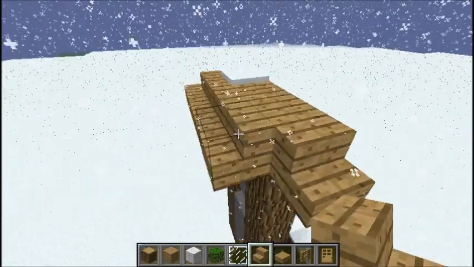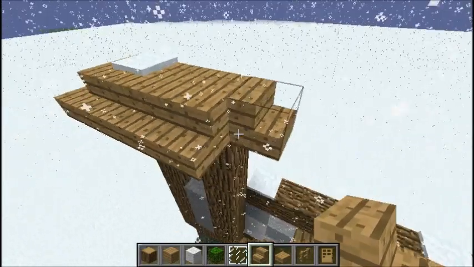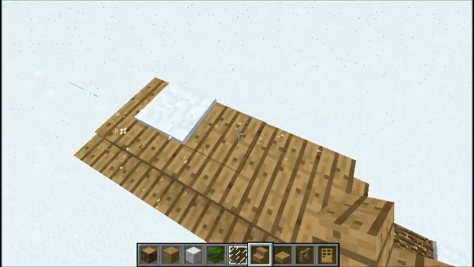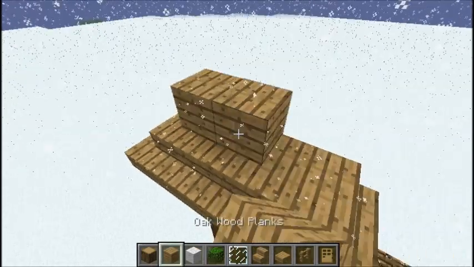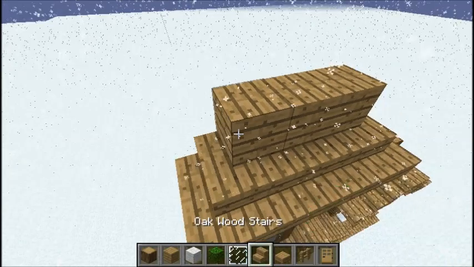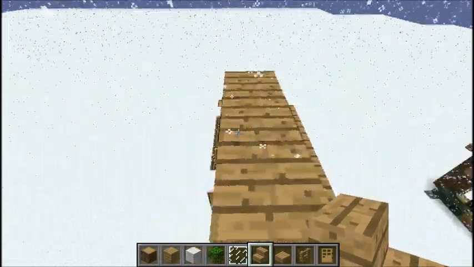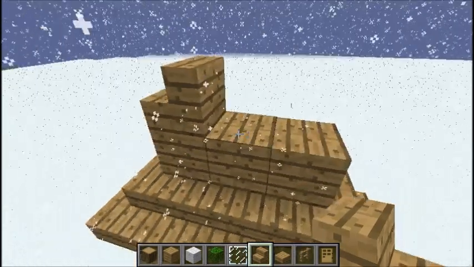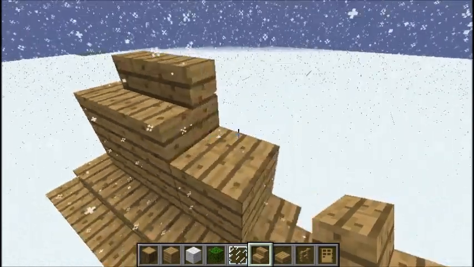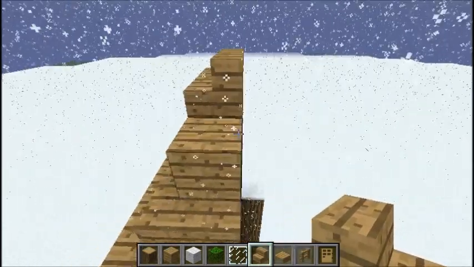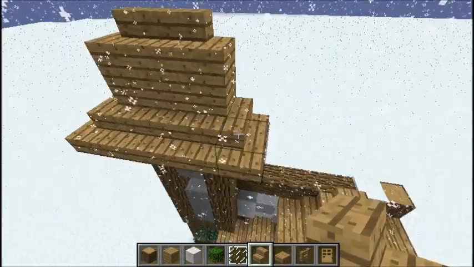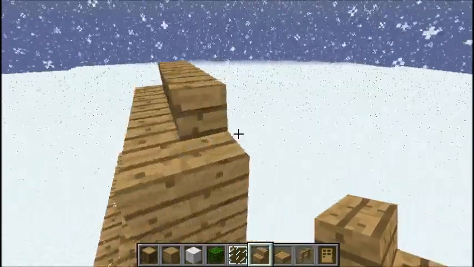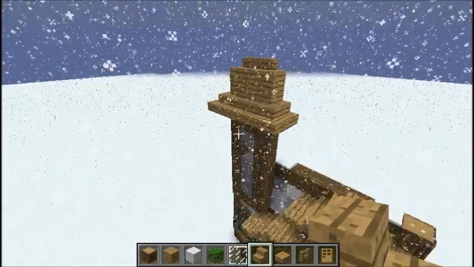I like symmetrical for my big builds because it gives them that imposing effect. It has some strength, some power, so I like to use that on my big builds like cathedrals and stuff. But I really like for the smaller builds, like just typical houses, to use this random asymmetrical look. It just makes it a lot nicer.